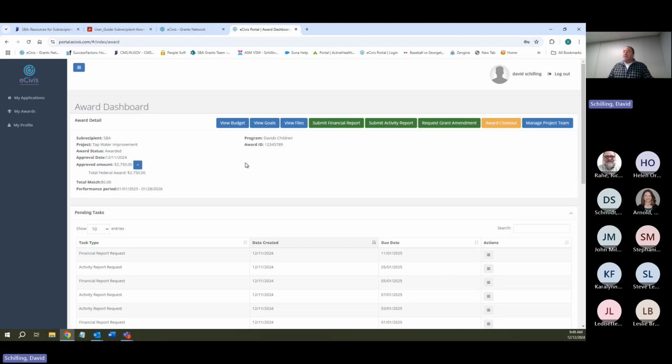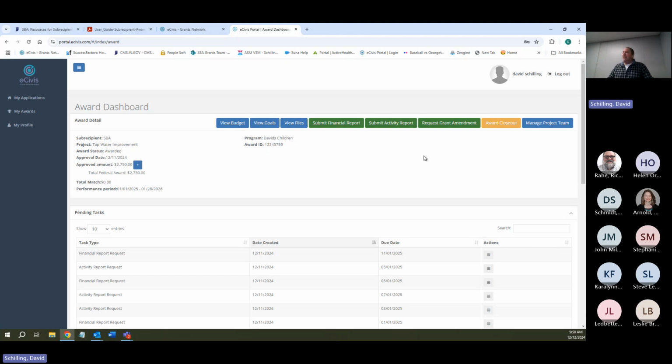So the first thing I want to talk about is this over here on the far right for managing your project. Remember during the application portion of this, it was kind of a one-shot deal, where one person was controlling submitting the application, which makes sense. You don't want multiple people submitting it because you get one shot at submitting that application. But now we're on the awarded side of the stage. You can actually build a team over here on the awarded side. So you can invite people into this workspace for this tap water improvement project. That's the one that I'm using as a demonstration for you guys today. Okay, so now I can invite other team members into this to help me manage this project. Maybe you want somebody from program to do the activity reports, and you want somebody from finance to do the financial reports or things of that nature.